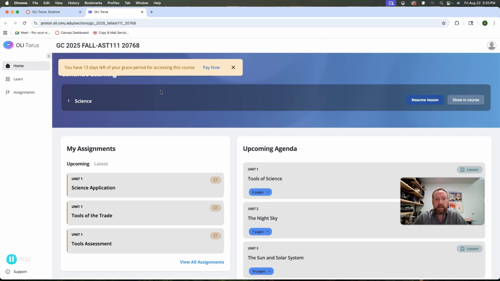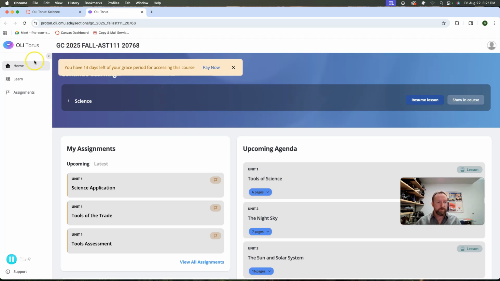Canvas and Taurus work best in the Chrome browser. I have not had very many problems with Firefox. I don't use Edge, because why would you? And don't use Safari. Just as wise words to live by, don't use Safari, ever. So Chrome is your best bet for Canvas and Taurus.